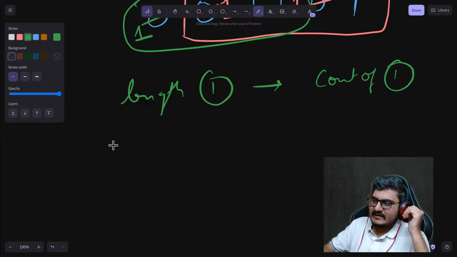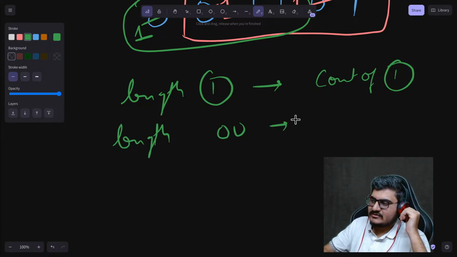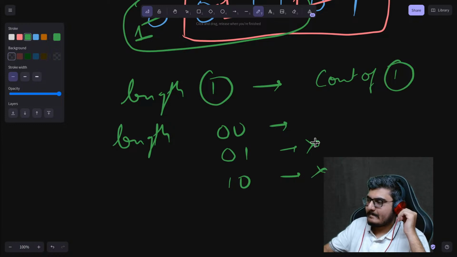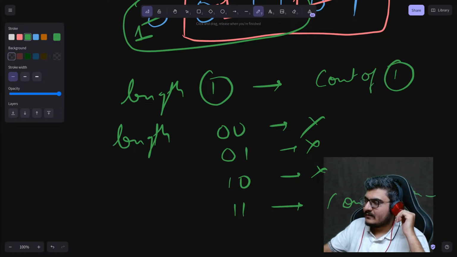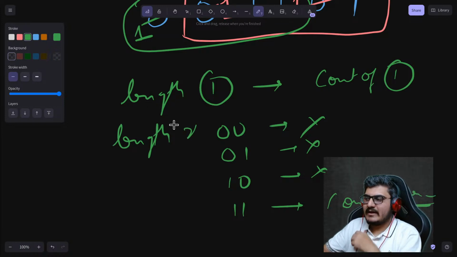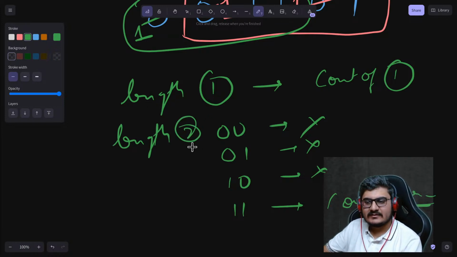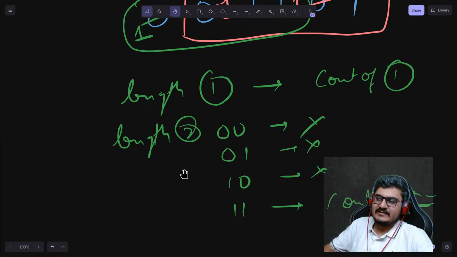Now we can also directly count length 2 subarrays. Here if both the elements are 0, it's false. If we have 0, 1, 1, 0, then also the answer is no. And then we have 1, 1. In that case, we will count it. So we can run one for loop to directly count length 1 and 2 subarrays. Now I will focus more on arrays of length greater than or equal to 3.